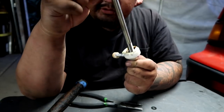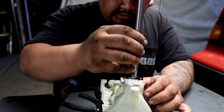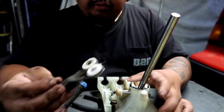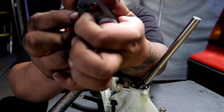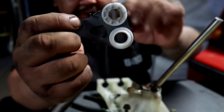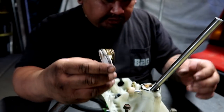This rubber thing was on it as well. Just gonna slide that back in. This goes into the shifter, simple as that. I'm gonna go ahead and toss the whole lever assembly back on. Remember to preload this spring right here. Gotta make sure it's in between that right there. And I think that's pretty much it.